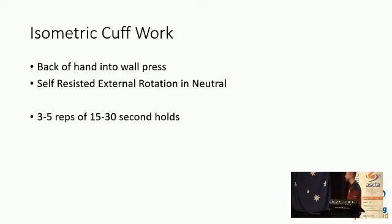And it'll give us a little bit of temporary relief from that pain while they can recover and feel like they're doing something productive. Also, isometric work is shown to improve the health of the tendon in the long term. So you get that short-term pain relief effect, but you're also getting a positive training effect from doing this intervention with the athletes. The other one that I like to do, so we've got the back of the wall pushing up, and what that is doing is working on the supraspinatus tendon and getting a little bit of load across that isometrically. The other one is the self-resisted external rotation, and everyone can actually try this.